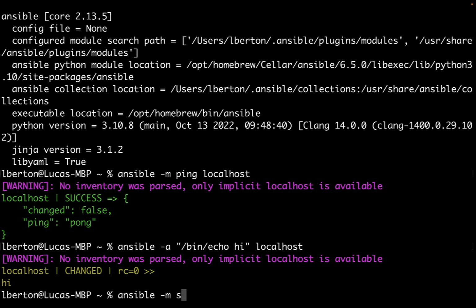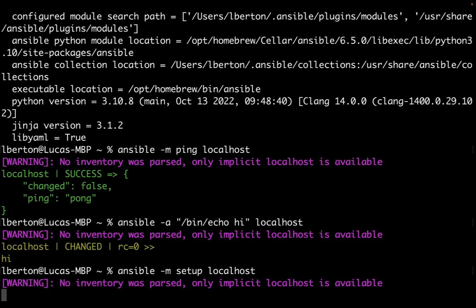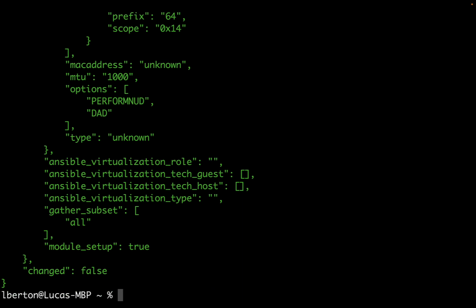Another thing that we can do is executing more Ansible modules, but in my opinion the most useful is the setup module. The setup module returns all the Ansible facts of a target node. So for example, let me use it for listing all the Ansible facts, which are the system information for Ansible, of localhost. Are you ready? Be prepared, the list is so long.